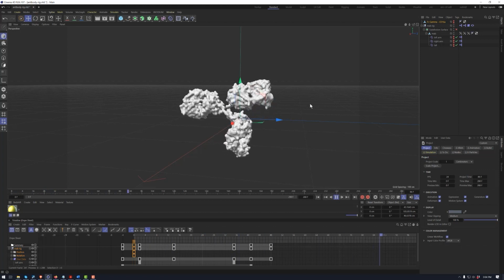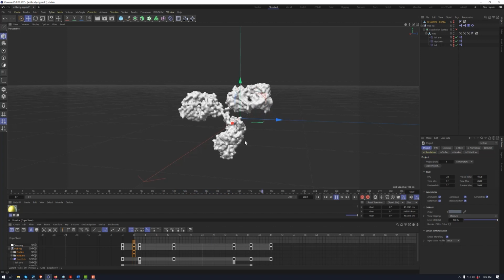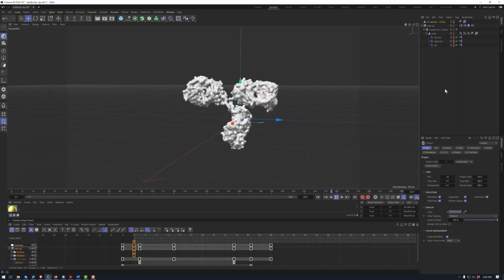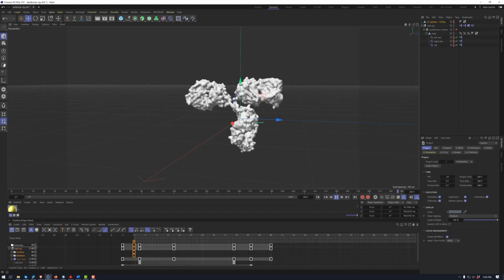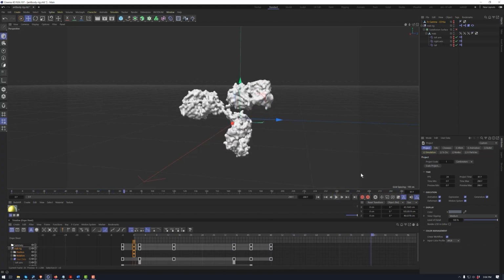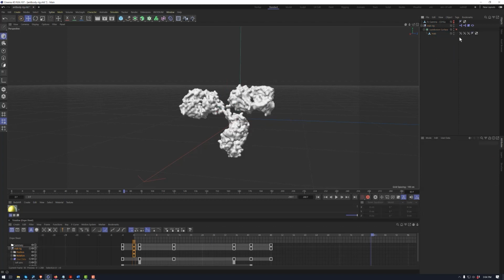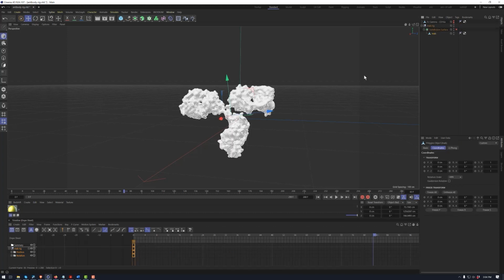I'm just going to jump right in and show you a few different rigging techniques that I've used throughout the past to get something like this wobbling around, moving nice and organically on screen. So this technique that we're showing right here is using bend deformers, and I'm going to delete all of these out, and we're just going to start this from scratch so we can show you exactly how all of this is done. So to get started, I've got my antibody right here.